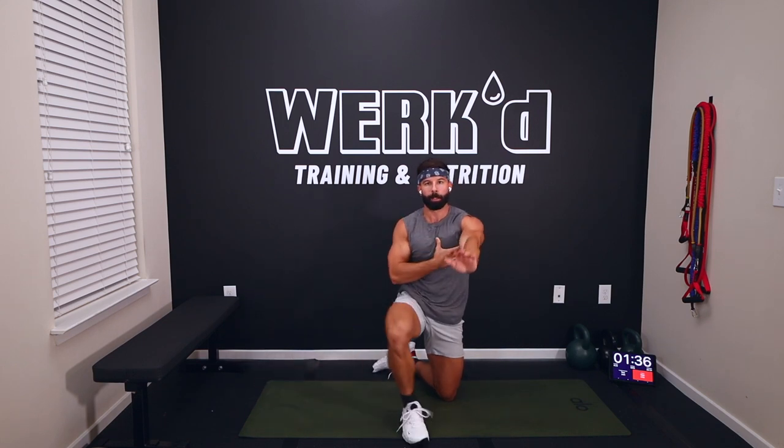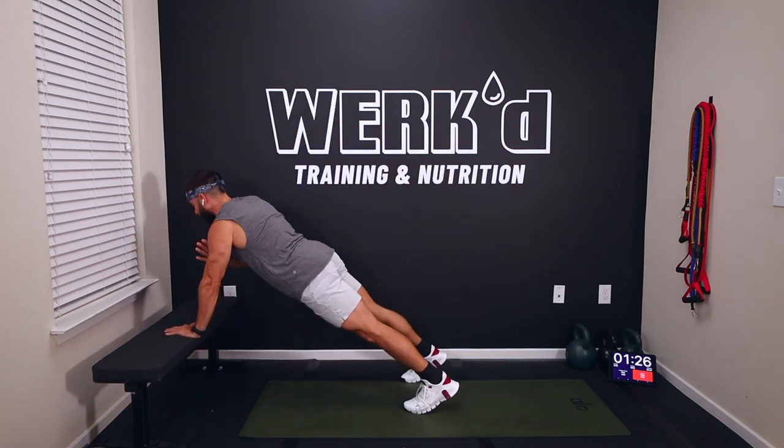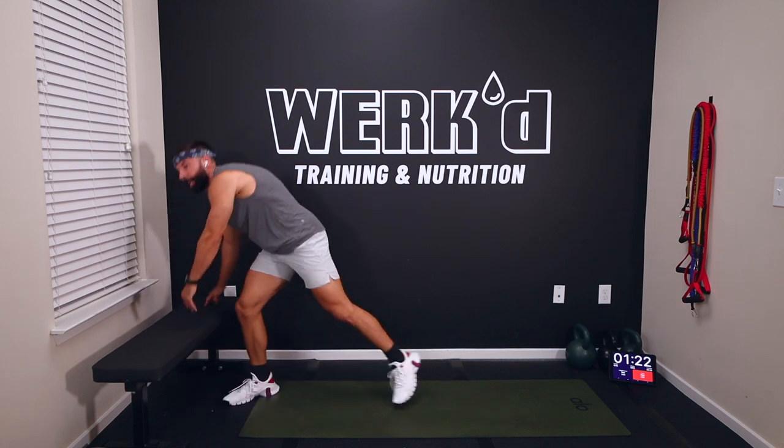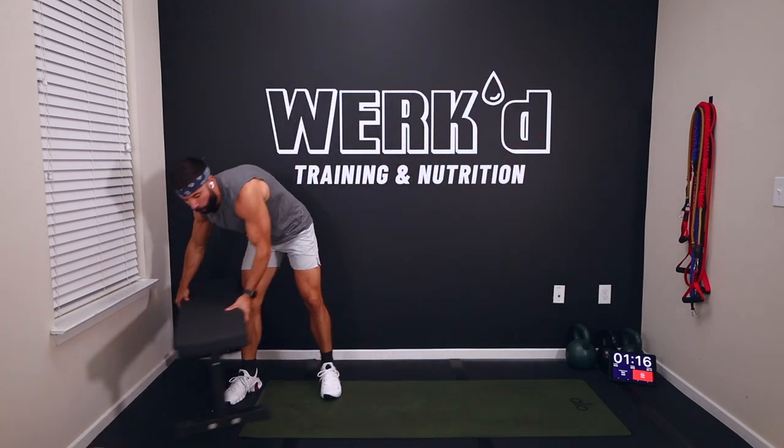Body weight. So at that top position, you're trying to keep your core tight and flex that pec muscle that you're locking out the arm on. 50 seconds alternating back and forth. You can of course modify to your knees or an inclined surface. Arms are pretty fatigued probably already at this point, but you can do it on an incline. If I get fatigued, I'll jump up to my bench. That's our first move.